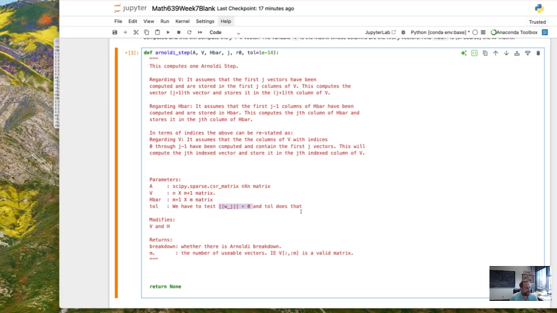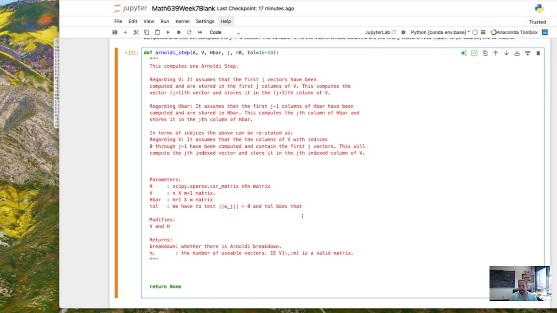Okay, so what is it going to return? It's going to return a Boolean that is true or false. That's going to tell you whether or not the method broke down, that is, whether the norm of the next vector that it computed is equal to 0. In other words, it computes a 0 vector. And it's going to return m, the number of usable vectors.